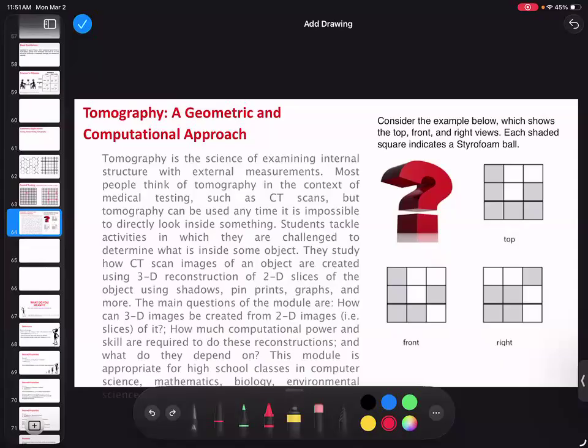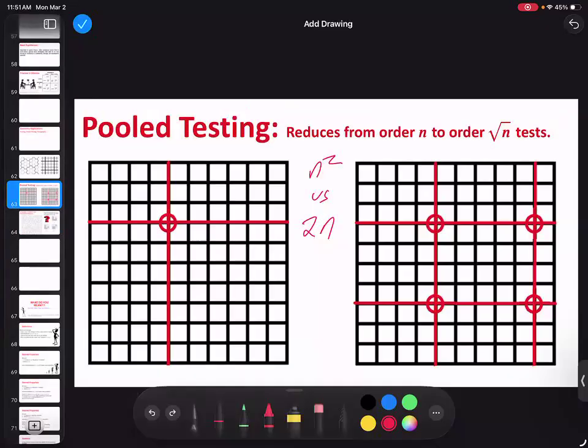And so the question is, how do I want to choose which directions I scan? And then when I get that information, how do I piece back where the infection is? So this is a little bit more on the geometry side, but I've written up stuff like this, or I have colleagues who've written up stuff like this. It's a fun exercise to do. And basically what you do is you have a bunch of count data in different directions, and you try to figure out what's consistent. And it might be the case that there are several different configurations that are consistent, very similar to what we had a moment ago.